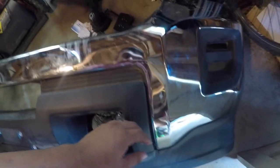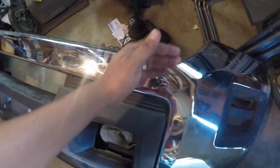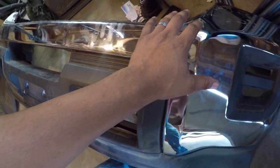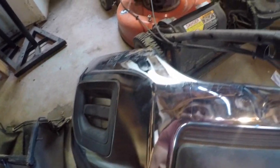So here you have it, a 2017 GMC Sierra 2500 HD bumper. I went with this because all the other ones I kept finding were for the Silverados, and I've seen a lot of people do the Silverado ones. For me, I actually just wanted to do something a little different. So when I was presented with this one, which is in great shape, it's got a little scratch looking thing right here, but that's not gonna worry me because it might get color matched later on down the road.